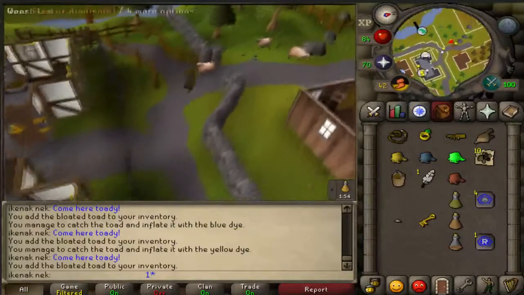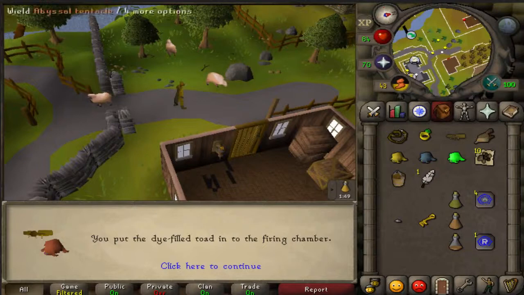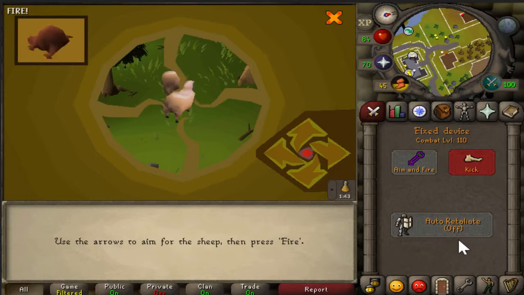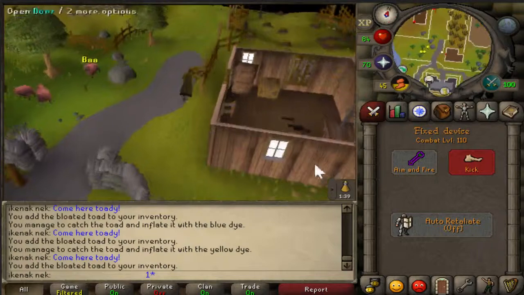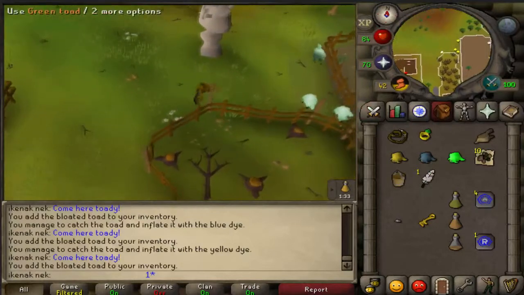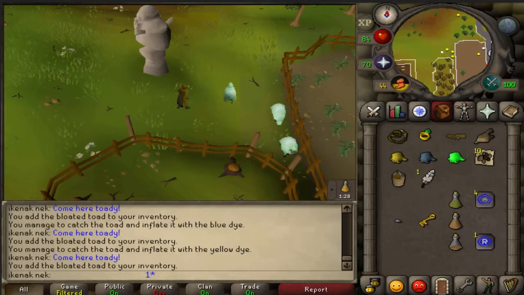So over here, these are red, so I'm going to use a red toad on the fixed device, and I'm going to wield that and click aim and fire. Now you want to line up the sheep, and once it's lined up in the center of the crosshairs, click the little red button in the center to shoot the toad at them, and that will paint them another color. Over here they're green, so I'm going to unequip the device, do the same thing.